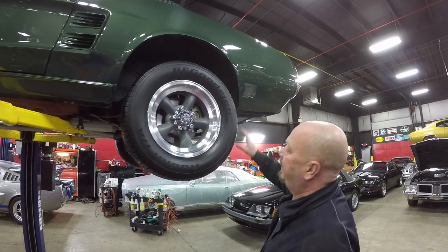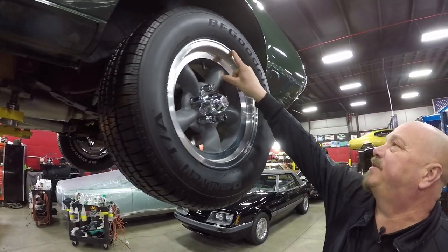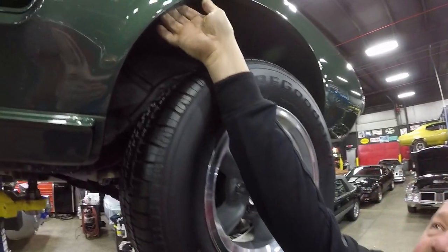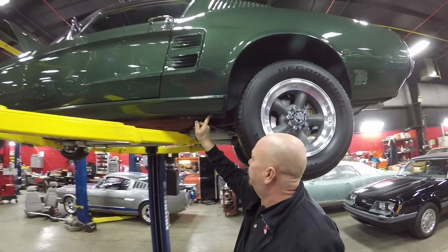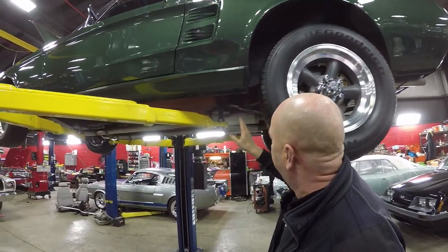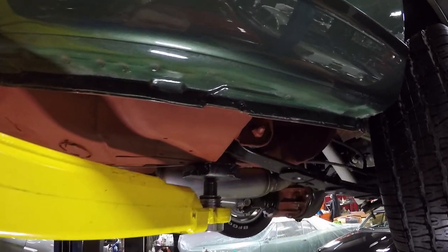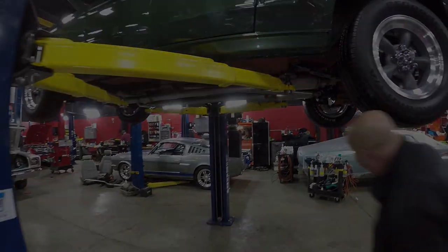All right, out back here, let's see how much rubber we got on the ground. Yeah, we got some more. 245 60 15s. Again, what I always check is this lip right here. All I feel is where that inner wheelhouse comes to the quarter, just like it should be. Again, pinch weld looks good. Even the bottom side of the rocker is nicely painted. And on these Mustangs, another pick area I always look, where the springs hook in here. Look how nice and clean all this is. Nice and solid, just like it should be. Let's get under the hood and take a look at that stroker motor.